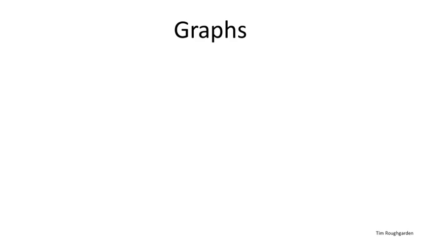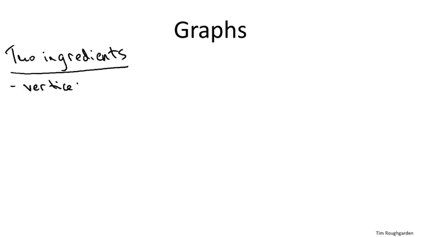So let's talk about graphs. Fundamentally, what a graph does is represent pairwise relationships amongst a set of objects. So as such, a graph is going to have two ingredients. So first of all, there's the objects that you're talking about. And these have two very common names, and you're just going to have to know both of the names, even though they're completely synonymous. The first name is vertices. So vertex is the singular, vertices is the plural. Also known interchangeably as nodes.